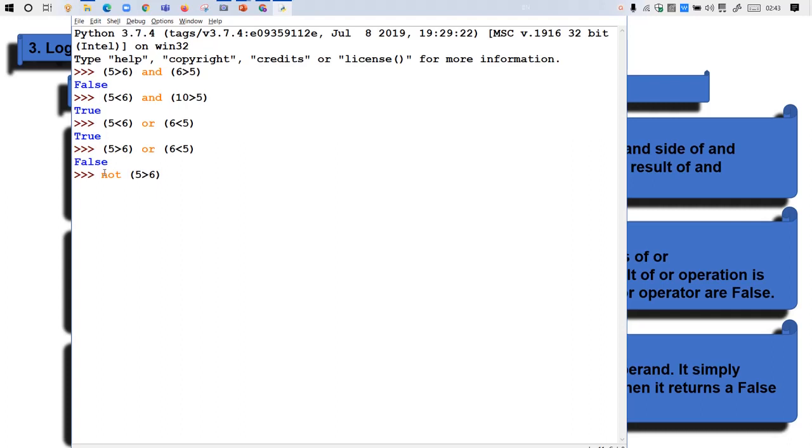When not is applied on 5 greater than 6, the result will be true. So false is converted into true. Now if I apply the not operator on 5 less than 6, 5 less than 6 is true, and not is applied on true, it will convert it into false. So this is how the not operator inverts the truth value. It inverts true to false and false to true.